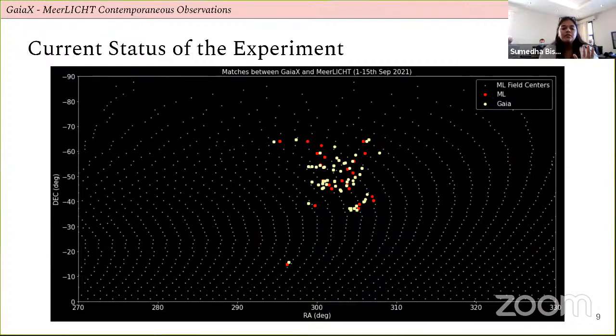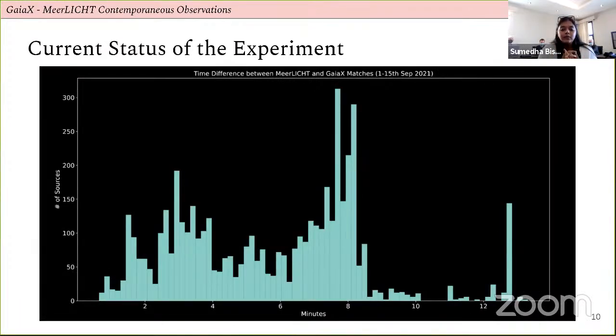This is a slightly zoomed in version just to give you a better idea, but we do see that there are certain overlapping points. So the next step would be to actually go into the MELIC database and look at the images and see what kind of environments and things we're actually dealing with. Additionally, this plot might also help you understand a bit better the number of sources we're dealing with.